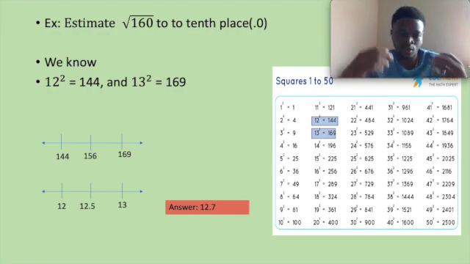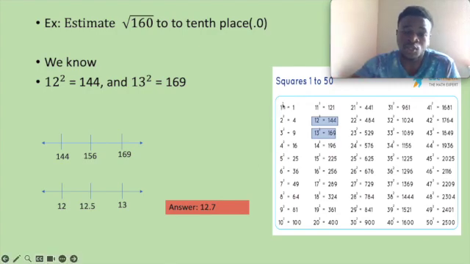So when we look at everything we've talked about regarding the squares and the square root, we know that this is the square, and while we're going backwards is where we get the square root. So in this situation, we looked at the two numbers that would square roughly to the number we're being asked to find, because we know 12 squared equals 144, 13 squared equals 169, which that 160 is right in between both of them.